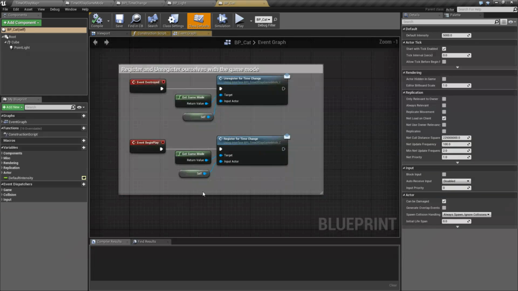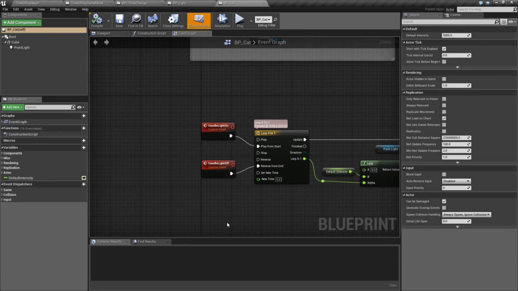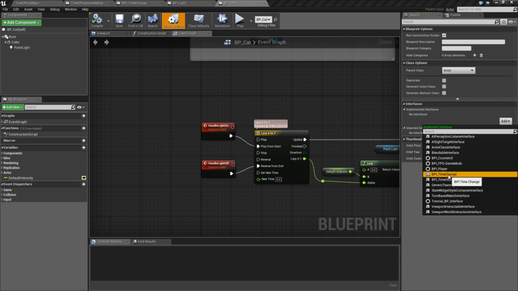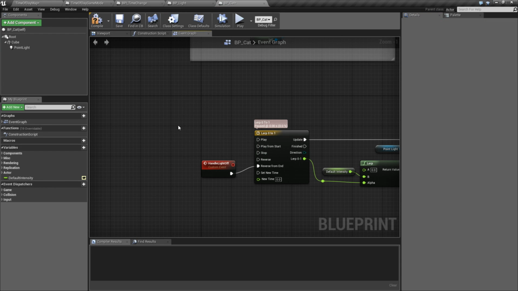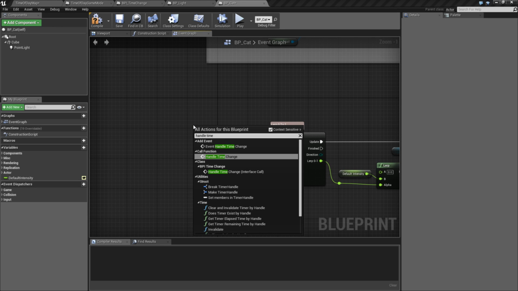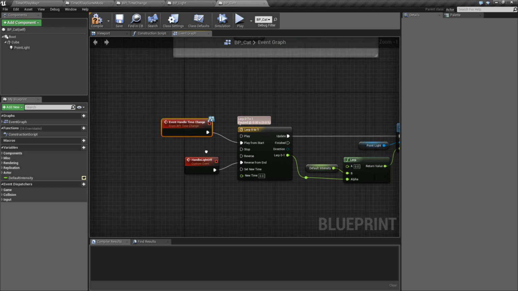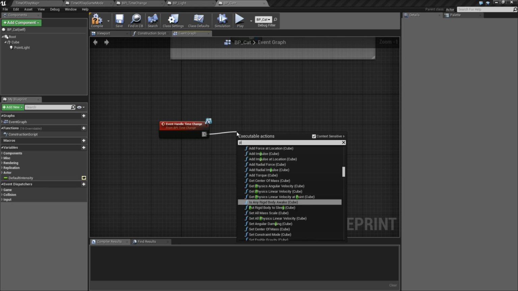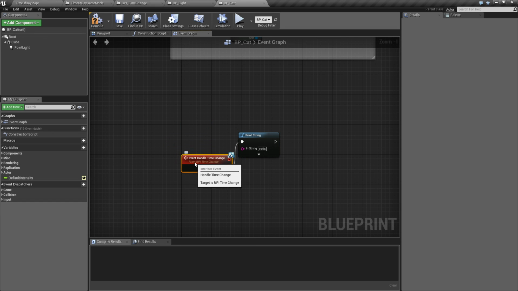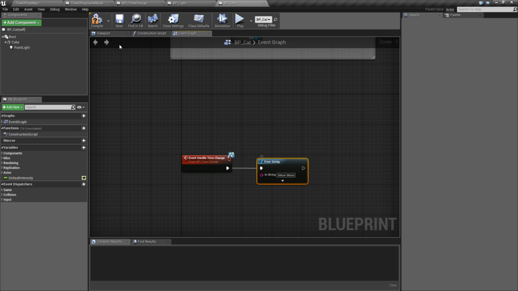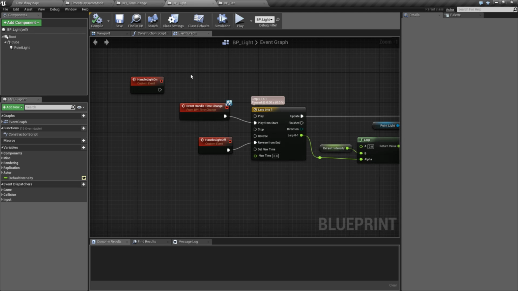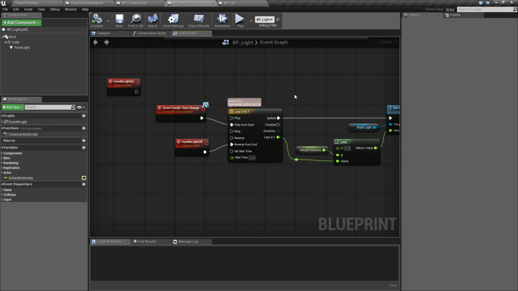We go back to our cat, who's just going to simply glow because I don't have an actual cat. Same thing. Go to the settings. Tell this it handles the time change. Go ahead and delete this. Handle time change. And now it will do something when we handle the time change. You know what? We don't want our cat to glow. We want our cat to simply meow. So we'll print the string. We'll show how we can do different things all with the same interfaces. So it's going to go meow, meow. There we go. So when this thing gets notified of a time change, it's going to meow. And when this thing gets notified of a time change, the light will turn on.